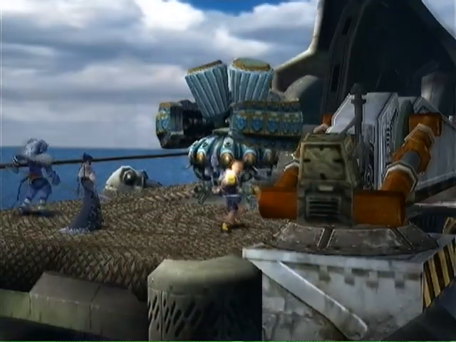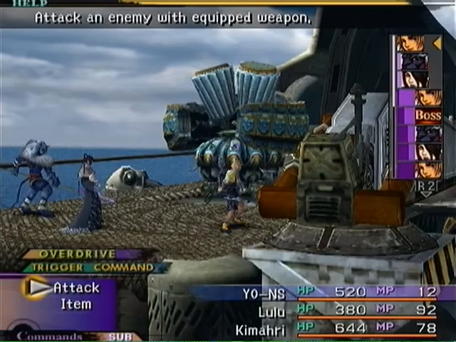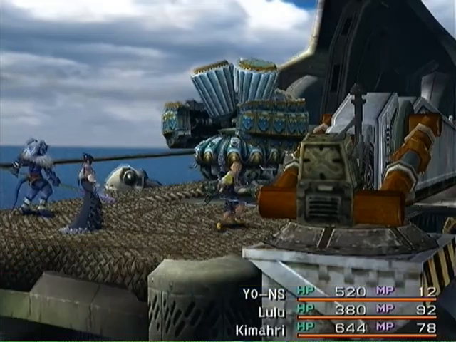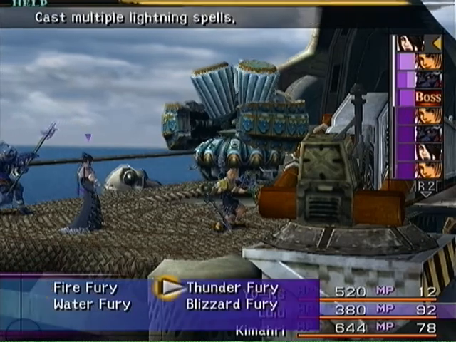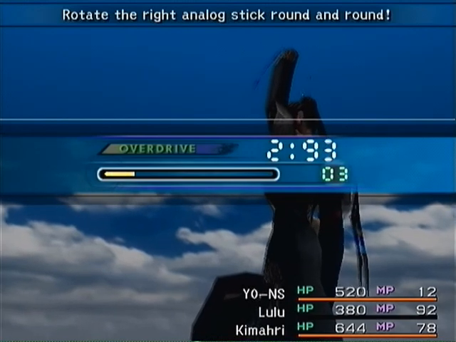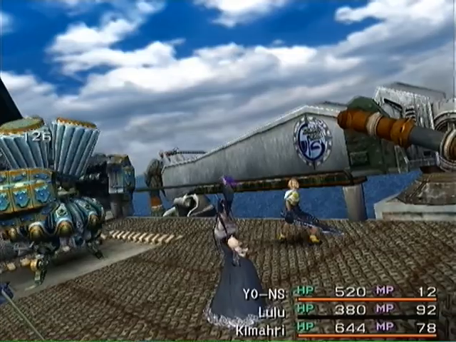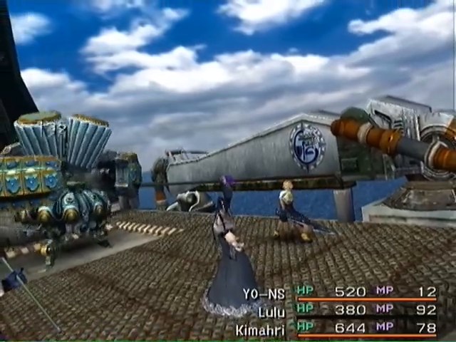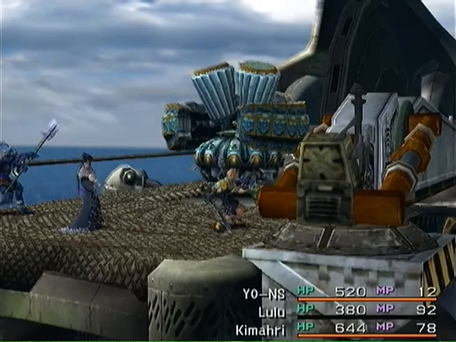It does split the attacks between the crane and the boss, so there's a chance that you won't get 3, but it's a pretty low chance of not getting that. So what I'm going to do is have Titus and Kimari just hold, have Lulu use a Thunder Fury, and I'm going to go ahead and do that. One, two, three. So we got enough. We actually got 4 there, which will be enough to charge the crane.